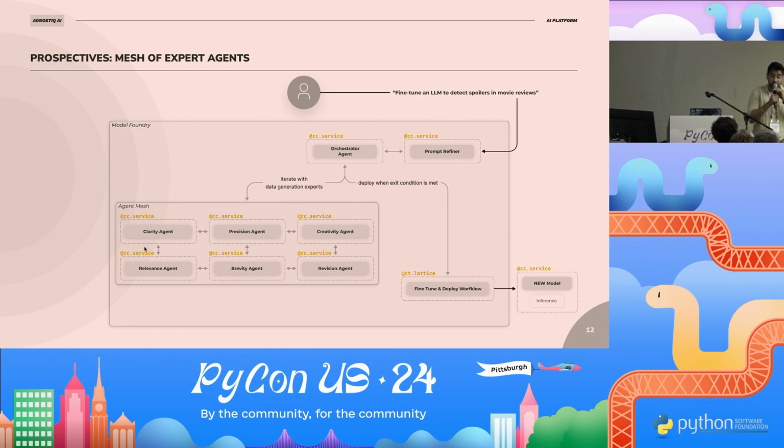If you look at our blog right now, you can make and define agents which check the clarity of the data set you have generated, the precision of the data set with respect to the original prompt that you gave, and the creativity. Maybe you want a more diverse set of data. You can add all of these in a loop, which we have in one of our blog posts or tutorials that's up right now. That enables the data you generated to keep iterating until it satisfies a certain quality, and only then is it used to train on your side.